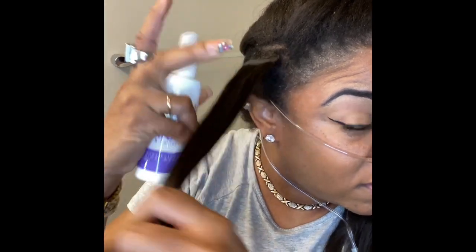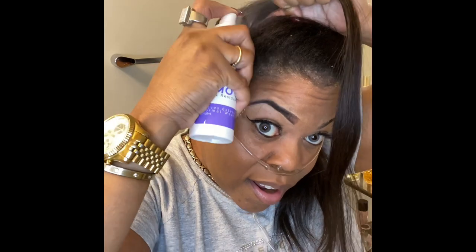So then I'm gonna take this, saturate one side, saturate the other side, and just leave it there for 30 seconds, okay? So we're gonna leave it just like that for 30 seconds. Now, as you can see, guys, this feels greasy. It feels like a sort of grease. It's not actually, they say you can use alcohol. They say you can use any type of liquid. Some people use water as well. But this seems like it's an oil. So you don't have to rub it in. I'm just choosing to do so. So we're gonna give it a quick 30 seconds.